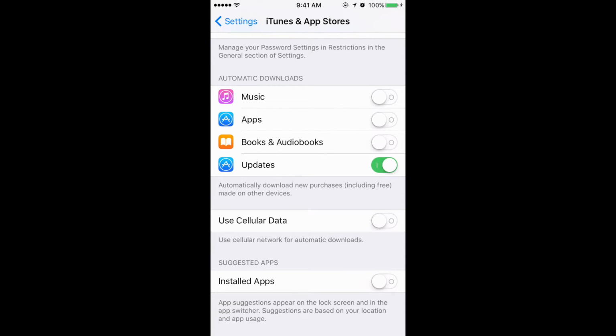So there's also a spot called suggested apps, and sometimes you'll notice when you're in proximity to a store which you have an app for, it'll show up in the bottom left corner of your screen, and you can go ahead and access that app. But I find that kind of uses data, especially when you know you're at the store, you're probably not on Wi-Fi, and it uses power by pushing that to your server. So you can go ahead and toggle off installed apps because you don't need it. Unless that's something that's important to you, go ahead and keep it. But that's a good way to save data and battery.